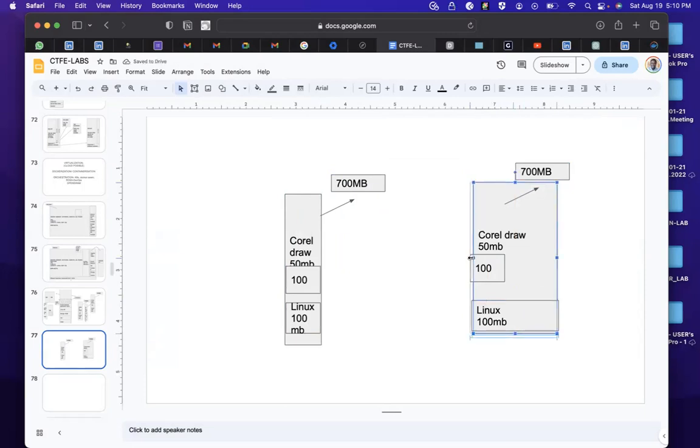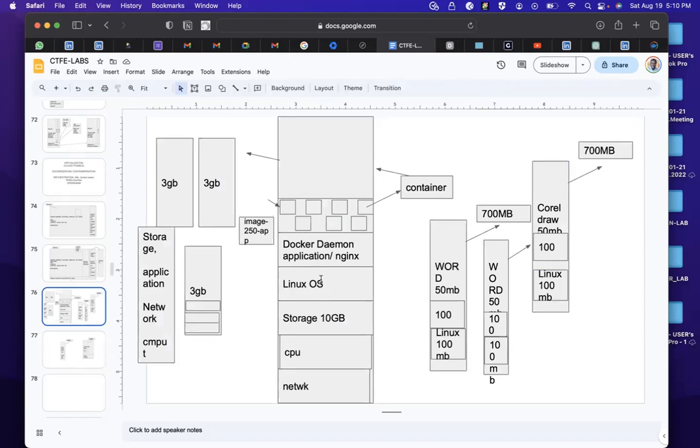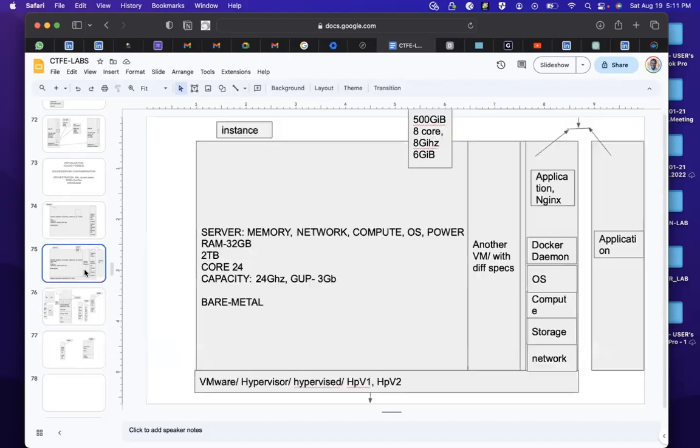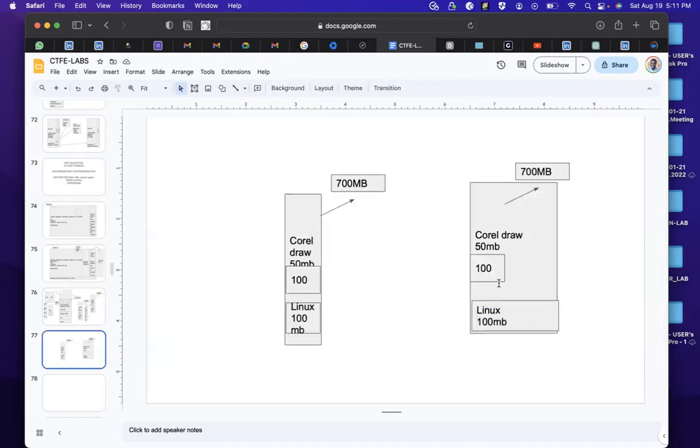You already understand that what this CorelDRAW, this graphics application, really needs to work is just maybe 10 megabytes, because the operating system is already here, right? So it will not carry anything else anymore. We just carry the little patch that is required for the application to run. Maybe instead of 100 megabytes, it will just take 10 megabytes.